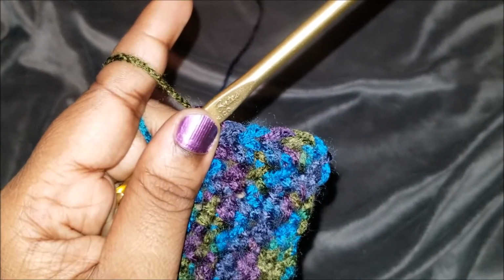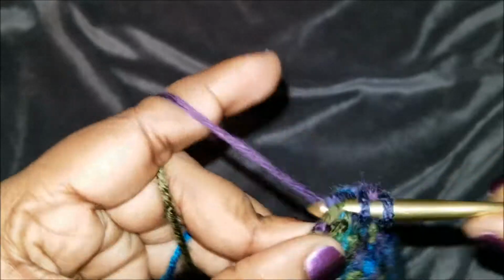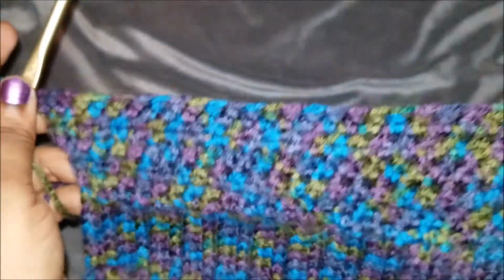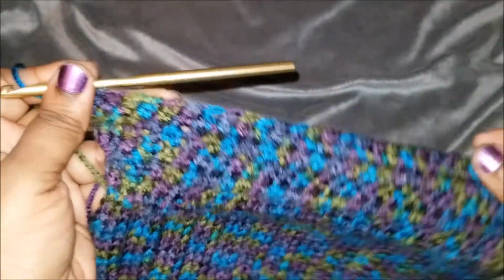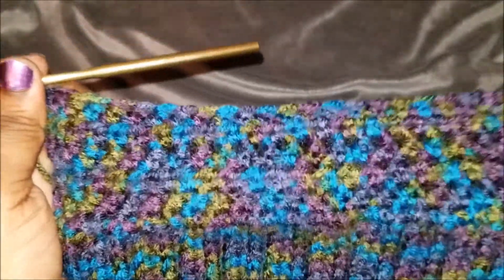And I will meet you at the end so we can do our last 2 half double crochets together. Okay, so I'm back. Let me do this one, and then in the last we will be doing 2 half double crochets. Okay, it's always good to count your stitches, which I already just did right now. So okay, we're doing an increase. That just marks row 6. Now for row 7, we'll be doing a total of regular 31 half double crochets, which we're already working on. So we're going to do a half double crochet in each stitch all the way across for the total of 31 half double crochets.